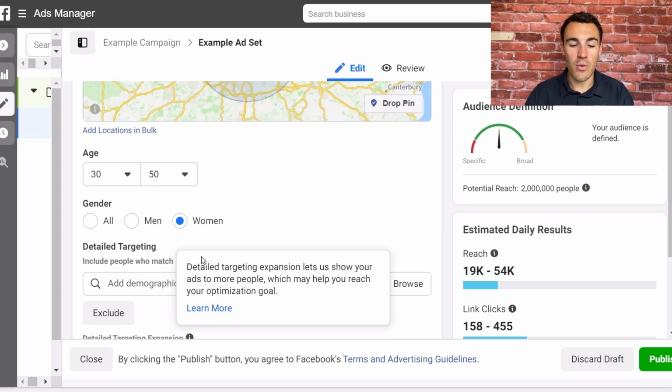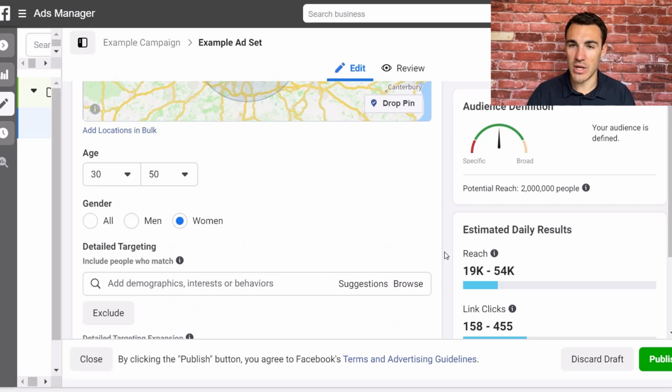And if you're trying to work out what sort of interest targeting, behavioral targeting options, demographic targeting options you should use, go ahead and check out another video of mine all about the free Facebook Audience Insights tool, where I show you exactly how I would do that. So you can see I've just come up with 2 options that don't work. I don't have any off the top of my head that I would use in this industry. Therefore, I would go into Audience Insights. I would find some options, link in the video description to show you exactly how to do that. Yeah, go ahead and watch that video if you want to know what interest you can put in.